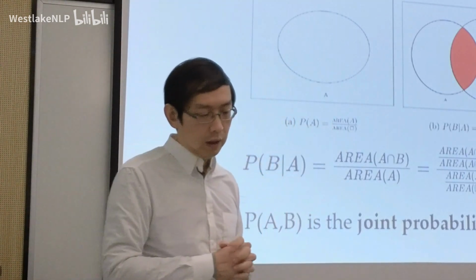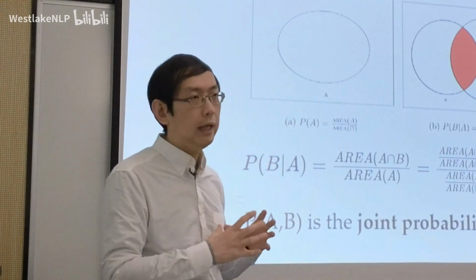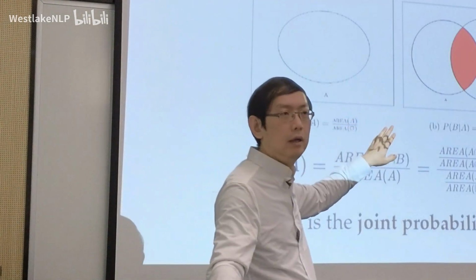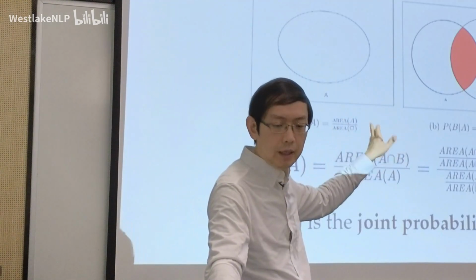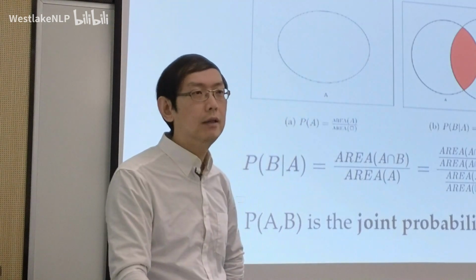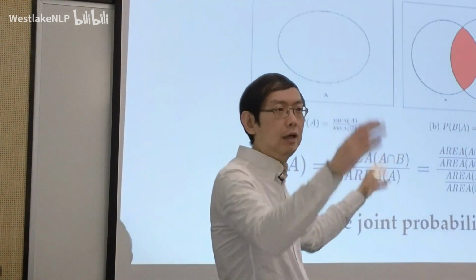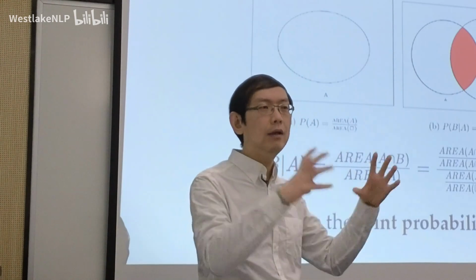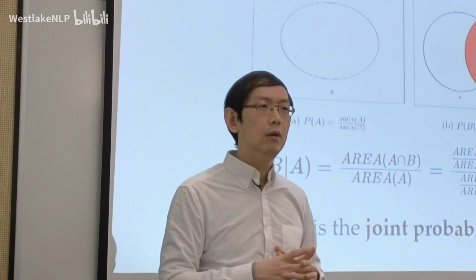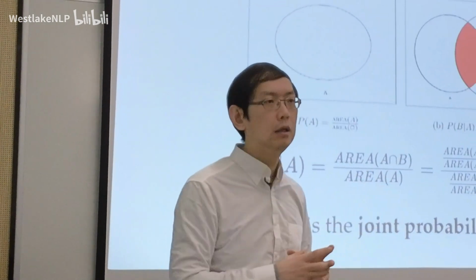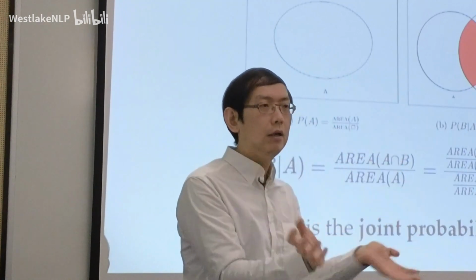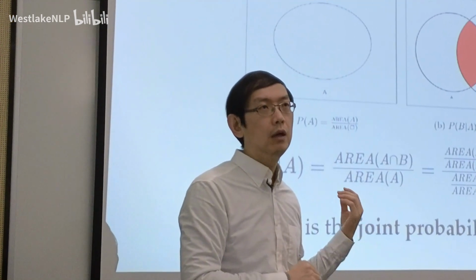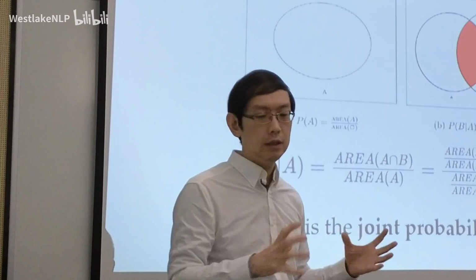So when you estimate the probability of event A given event B, you measure the overlapping area, the red area, divided by the area of B, rather than estimating the whole area of A divided by the rectangle. Why? Because now your condition is that B happens. So everything you discuss should be under the scope of B. When you consider things under area B, the fraction of area A divided by the whole area of B is the conditional probability of A given B. All right. So this shows you in intuition what is the conditional probability and unconditional probability.